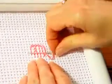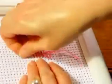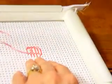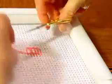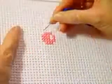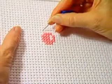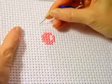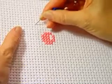Your stitches will be more even if you use some type of hoop or frame to hold your fabric. We are using a Q-snap frame, but you can also use a scroll frame or a plastic embroidery hoop. You will find it is easier to stitch the rows from the top to bottom. Sometimes when you move to a different color or area, you will need to count to find where to start stitching. This is easy to do.